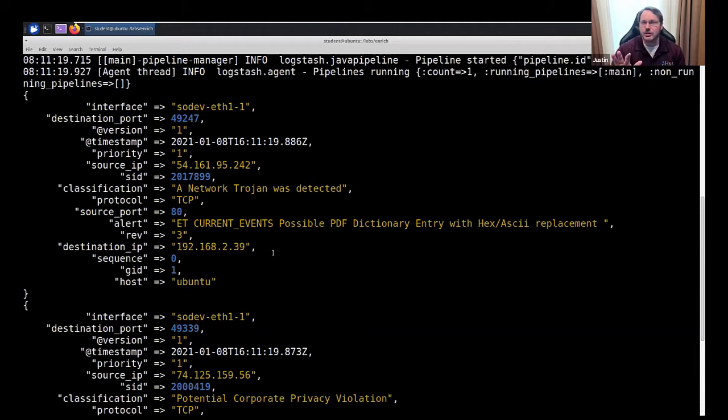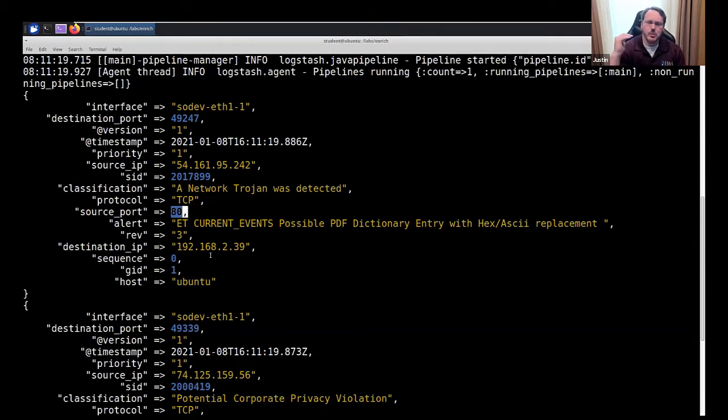What's happening, and this is true of both commercial and open source tools, is that the way the alert signature is written, the direction of the flow it's investigating might be reversed, in which case the source IP and destination IP are flipped. So one way as an analyst you might think about this is that the low port is usually the destination. So this is actually the source connecting out to, in this case, the destination port of 80. So their source and destination are flipped in this example. I didn't flip them. It's just the way the alert engine works.